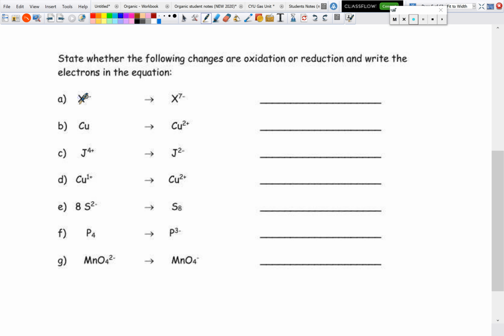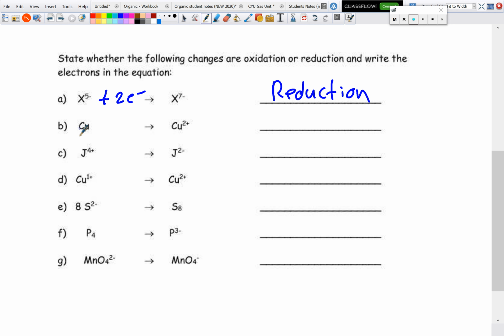First thing, balance by mass. We have 1 X and 1 X, so masses are fine. Now charge. We have a -7 charge on my product side and a -5 charge on my reactant side. In order to get these 2 charges to equal out, I need to add 2 electrons on my reactant side. So now the grand total, -5 plus -2, is -7, and they equal out. Because I'm adding electrons, the X with -5 is gaining electrons. Remember, OIL RIG, or LEO says GER, either one. Whenever we gain electrons, this is reduction.